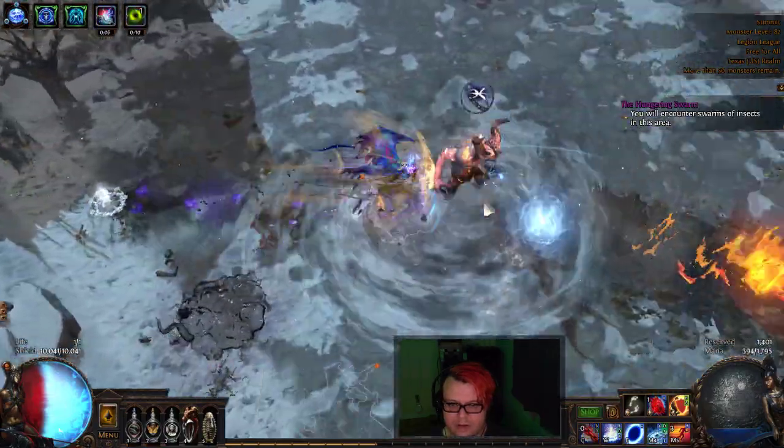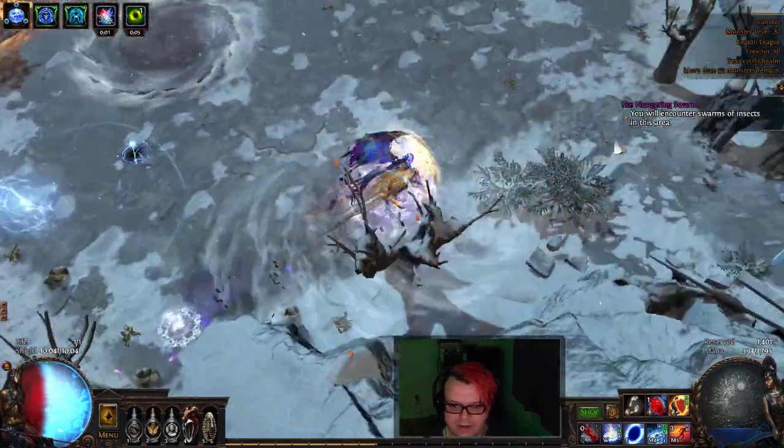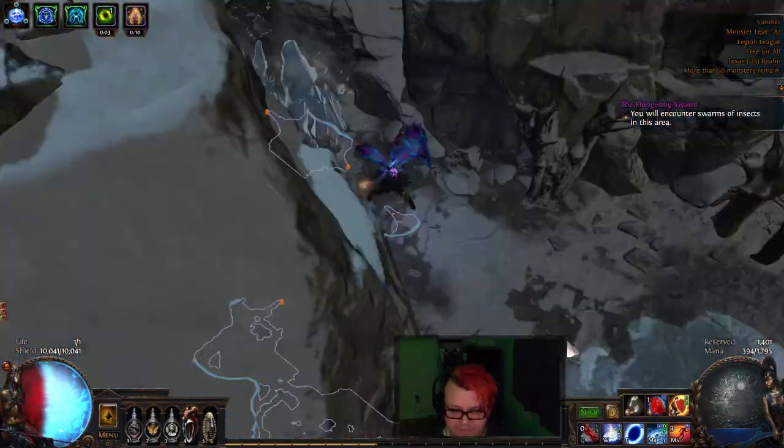I'm going to just get out of that because he was going to slam. This phase is already done pretty effortlessly. I don't even think I needed to use my Vaal Cold Snap there.